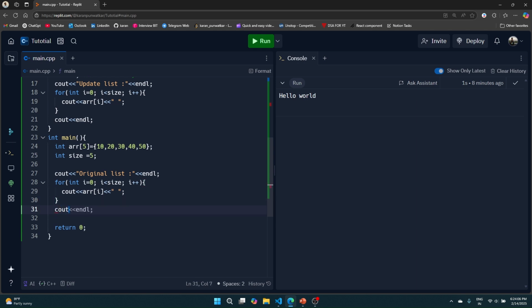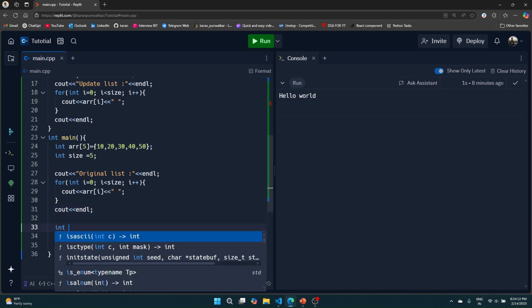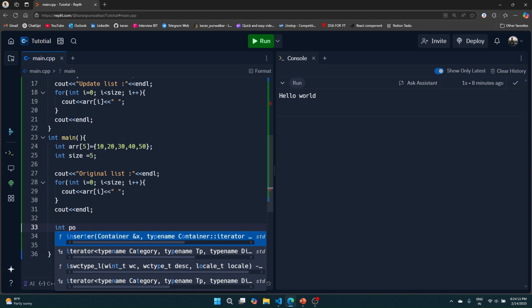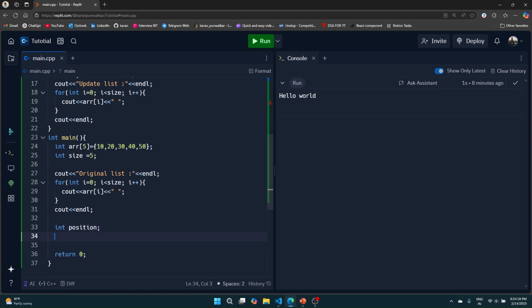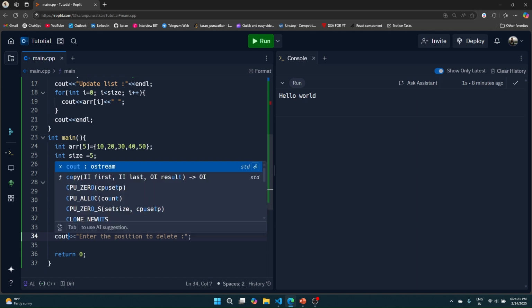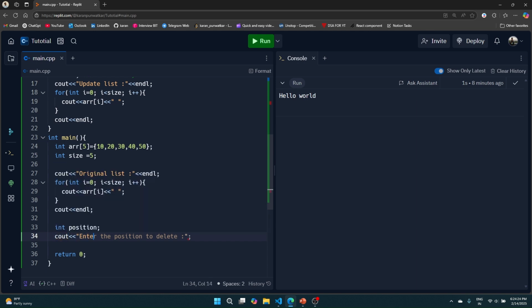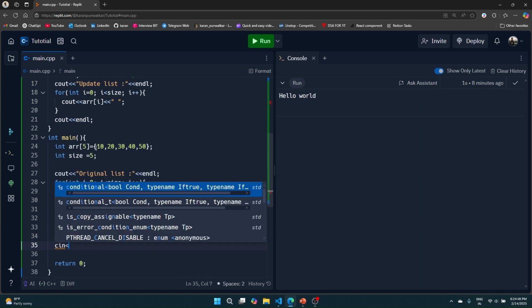Okay, and our favorite line, that is cout endl, and then after this we have to write position. In this we have to write the updated list, like enter position, to remove that. We have to just mention which position you want to remove. Okay, so it's basically its position, or we can say index, which starts from 0 and not from 1. So make sure to remember this, and then we have to just write cin position.